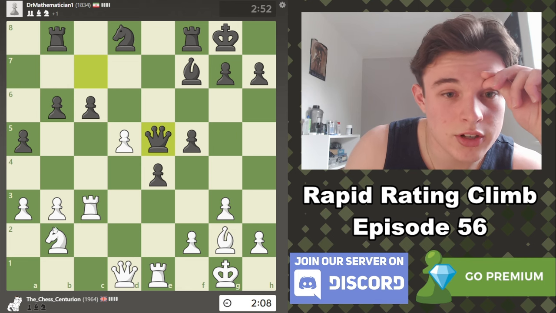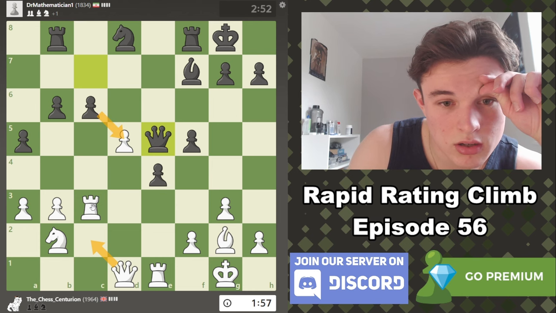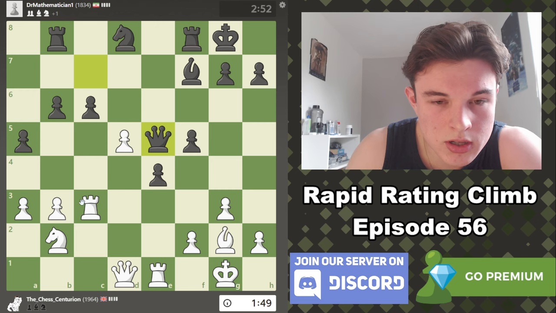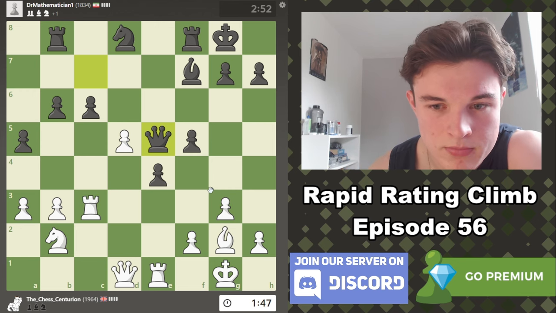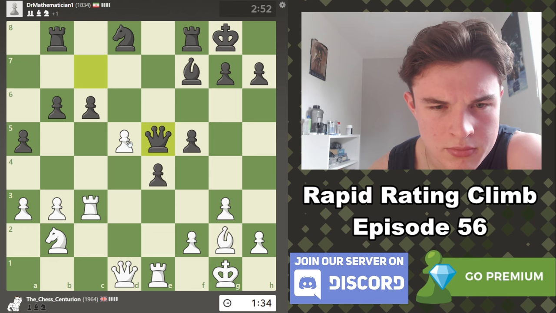Oh, that's really frustrating. That's a great move. I play a move like queen c2, he can just take, and then we're in big trouble. Oh no, this is really bad. How do I do this? My rook is simply under attack, and my knight is behind the rook.